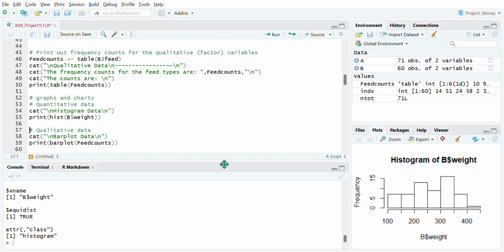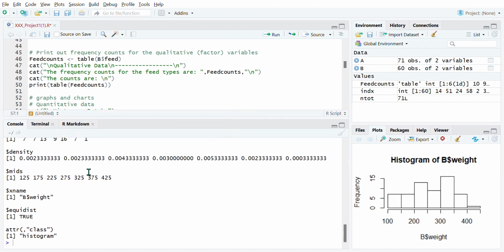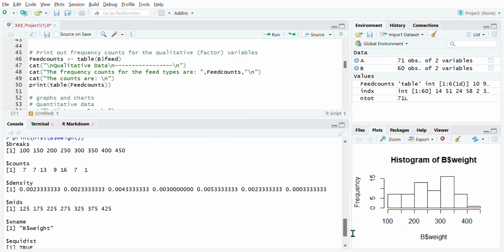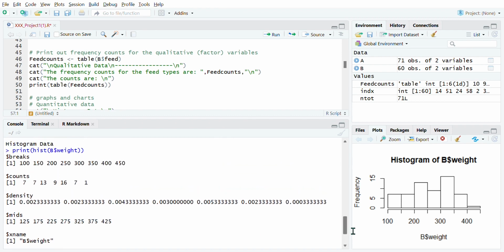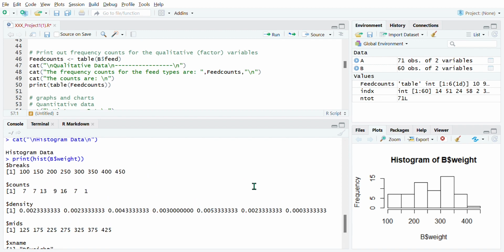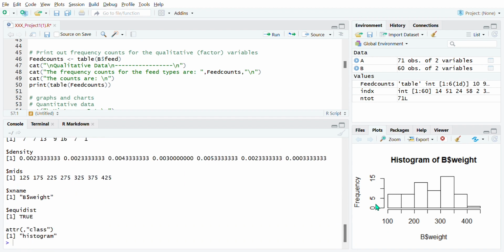And so many of you may have gotten these numbers, and they mean something only if you have the graph or the plot. So I can scroll back up, and here's the command that was executed, and here's the outputs. So what's going on is that we get this plot on the right side.